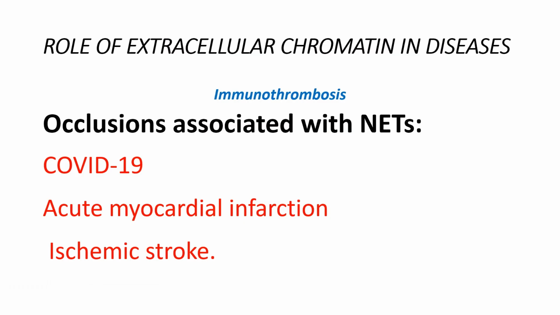As a result, aggregated neutrophil extracellular traps or aggNETs play a role in the development of multiple diseases. And as previously mentioned, NETs can obstruct blood vessels in individuals with COVID-19. Also, occlusions associated with NETs have been observed in coronary vessels during myocardial infarction and atherosclerosis, as well as in cerebral vessels during ischemic stroke.